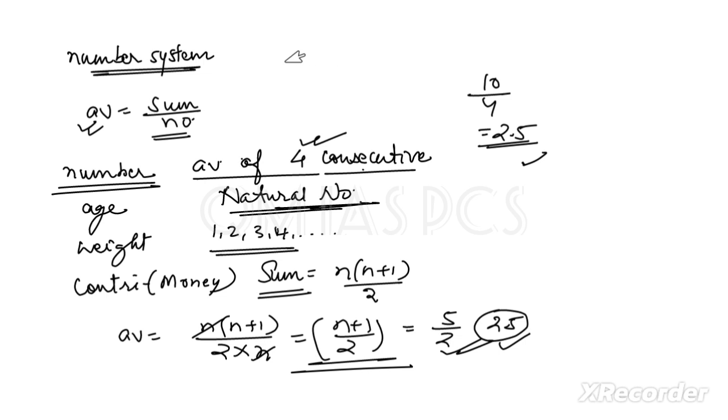If it is given like the sum of 50 consecutive natural numbers, adding 1 plus 2 plus 3 plus 4 up to 50 will be a difficult, time-taking task. So better apply this formula, n into n plus 1 by 2, it will be easier for you. So sometimes a formula will be a savior for you. Fine. I think I have discussed all the theory portions.